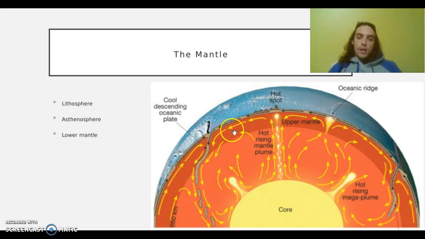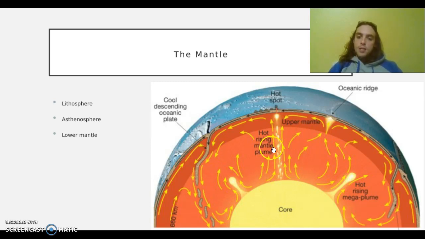And then we've got the lower mantle right in here. That lower mantle gets a lot of heat from this liquid outer core, hot magma pushing up and creating convection currents. Liquids and gases have convection currents, and essentially that means hot rises and cool falls, and it creates this cyclical pattern right here. So we've got this hot magma being pushed up right here and right here and right here. And so those are going to create convection currents.